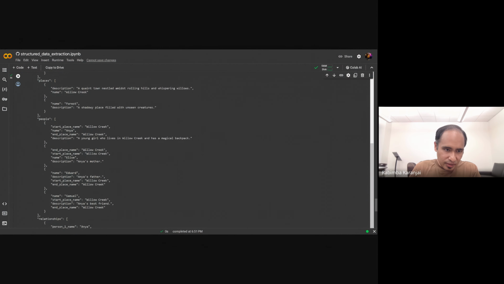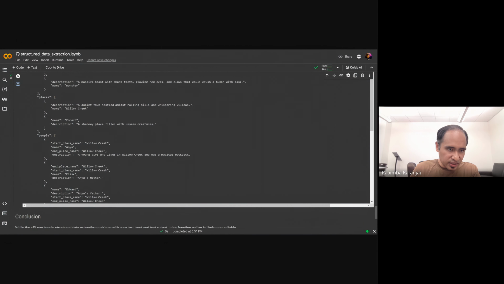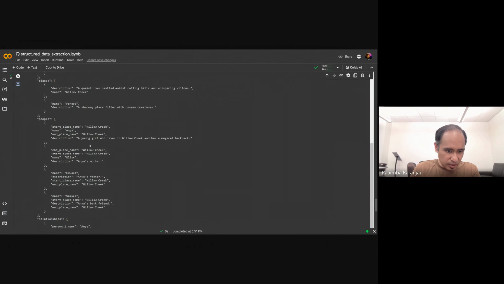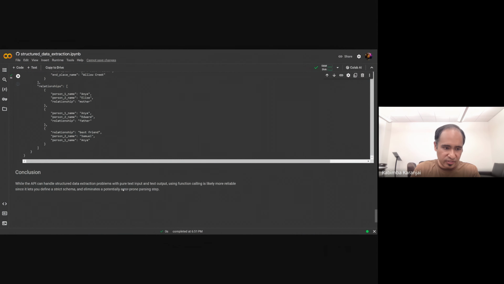If you see here, you will see this is the place name, this is the name, and then you also have end place name, which was not available in the previous parsing. If we go inside, you will see this is much more structured data. This has much better information, and it should technically be correct because we have defined exactly what to do, and it can build all of those based on what we had defined. Now, this is how you can handle structured data extraction from pure text.